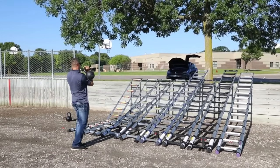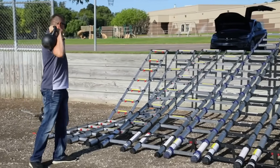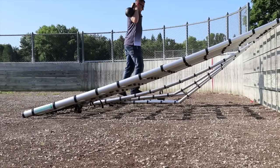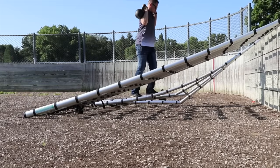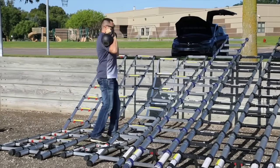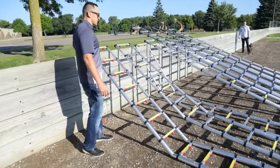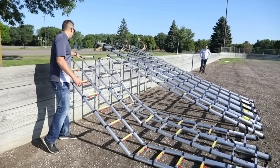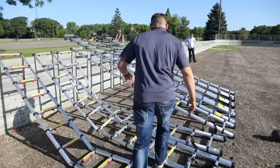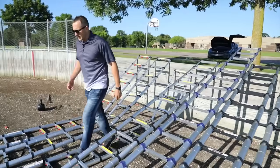All right, destruction continues. This is scary. This is the cheapest ladder. It's only 20 pounds. The goal is not to break a leg here. Yep, broke right there. We broke $179 ladder that weighed 29 pounds. We broke $94 ladder, 23 pounds. We broke the cheapest one at 79 that weighed 20 pounds. Now our next one is Hulu ladder at $87, 21 pounds. It's the second lightest ladder. So let's see what's gonna happen.